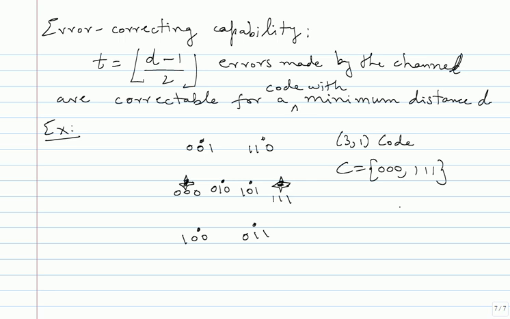Alright. So what is the sphere? What is d? Given this code, you can find d, right? How will you find it? What's the minimum separation between any two code words? There are only two code words here. Obviously, d will be 3. It's very easy to see that. What's the error correcting capability? d minus 1 by 2 itself is a whole number. You don't have to do any flooring. You will get 1. It means it can correct 1 error.